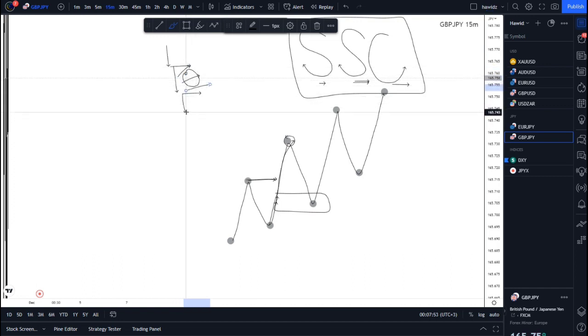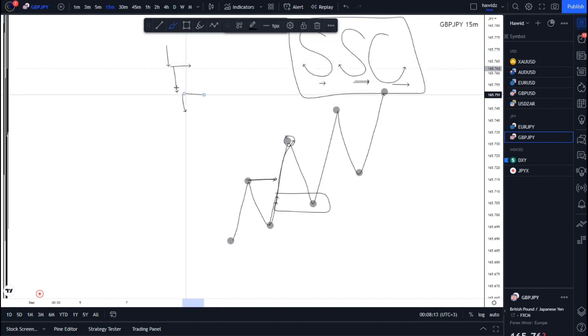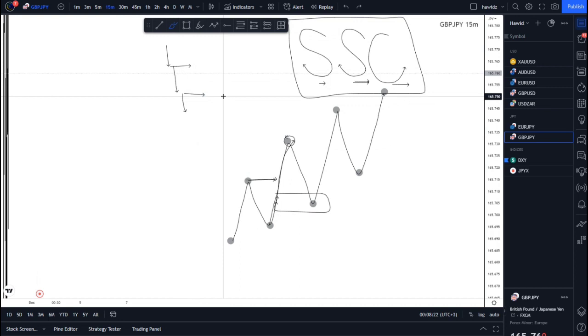So for this S&D zone to be very valid and very strong, first it needs to be unmitigated, meaning that there is no price action that came back and touched it before leaving. Second, it needs to have price gaps, which are also imbalances, either below it for a supply zone or above it for a demand zone. And the third thing is that it needs to have the momentum that caused the break of structure.